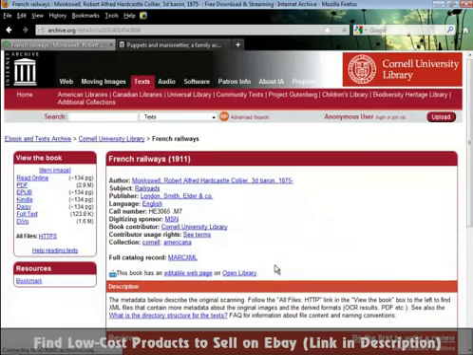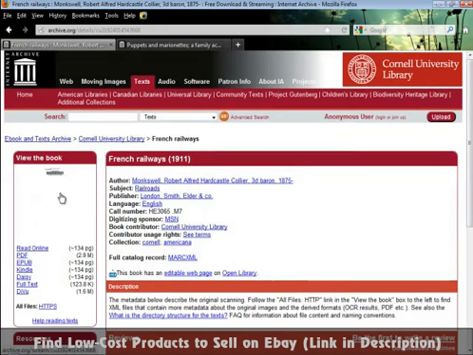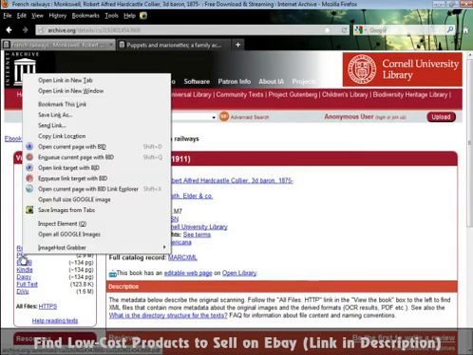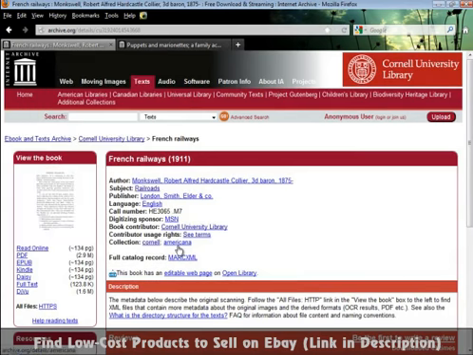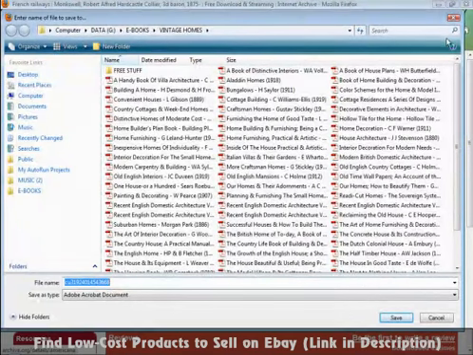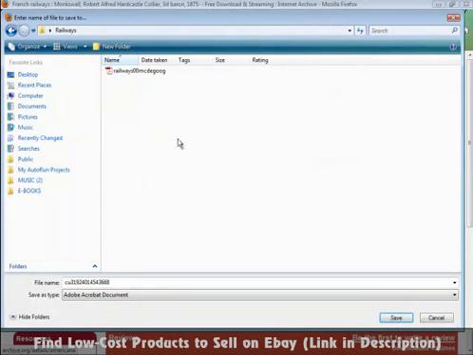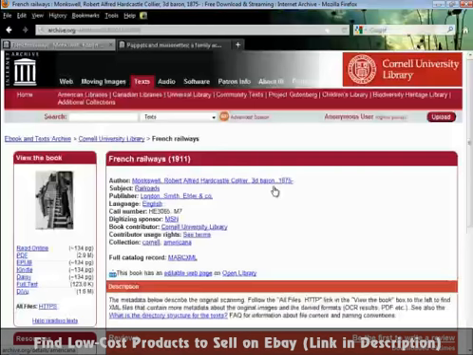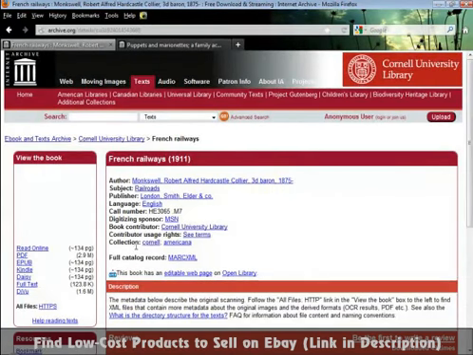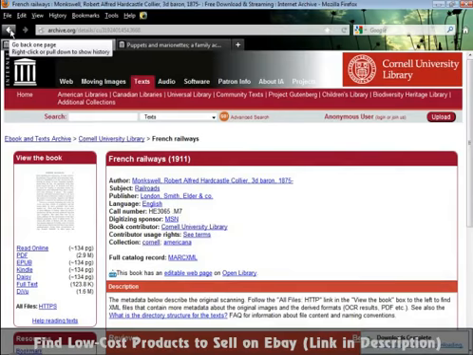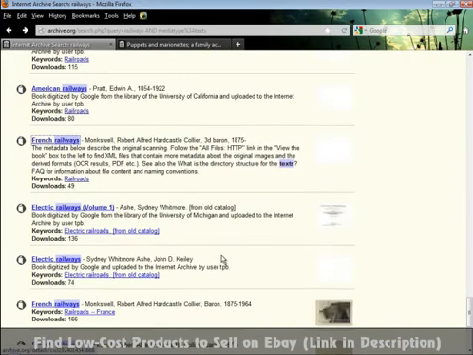If we just click on one of those, and they always have that red bar there on one of the title pages. So again, you want to download that, right click, save as. Didn't really want to save it there. Railways folder, save. There we go, and that's downloading now. Sometimes I can have like 10 or 12 books downloaded at the same time. I just tend to just start one and start the next.